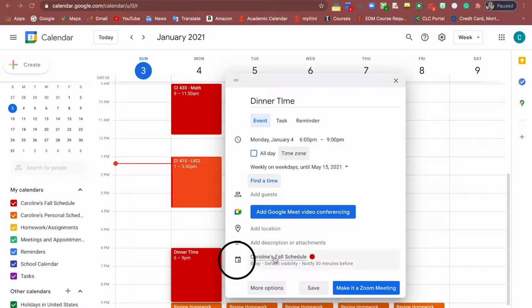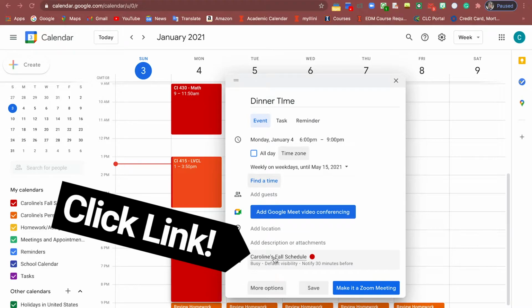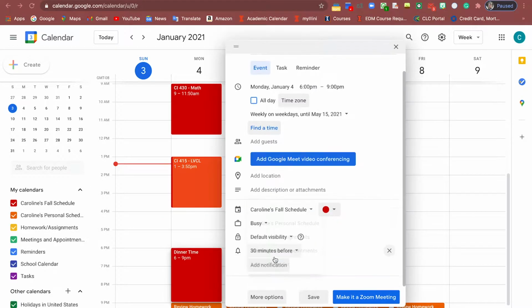Go to your right, and there is a link that says fall schedule or however you customized it earlier. For me, it says Caroline's fall schedule. And what you're going to do is you're going to click on that link. Once you click on that link, you're going to have a small window of options of the layers that you created earlier throughout this tutorial from the last episode.